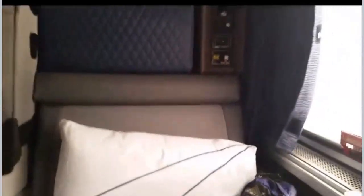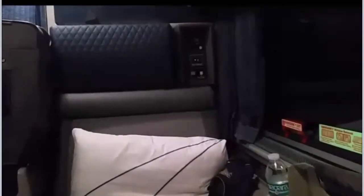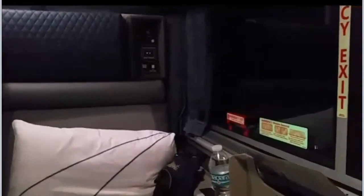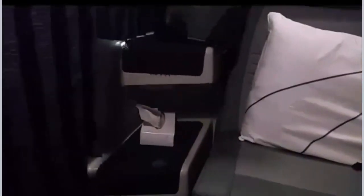Coming down the other way. We are about to enter tunnel 41. Well, we just had that announcement that we are going through a long tunnel, which will take a couple of minutes actually. But there's the other seat and a place for the luggage. A mirror. There's temperature control. There's another hook up there. And here's the curtain. And beyond the curtain is the door. And you have the option of keeping it open or closed, locked or unlocked.